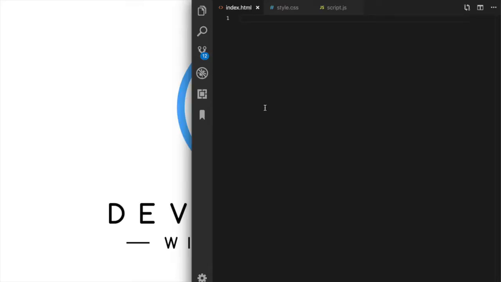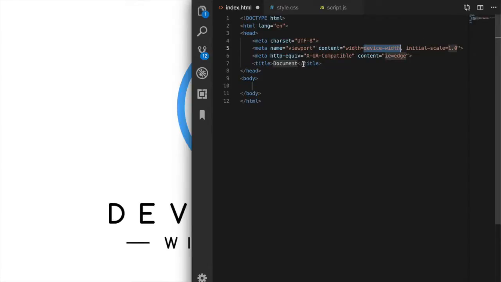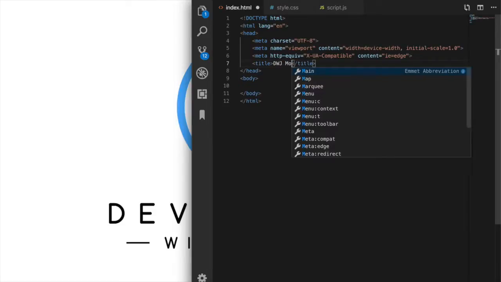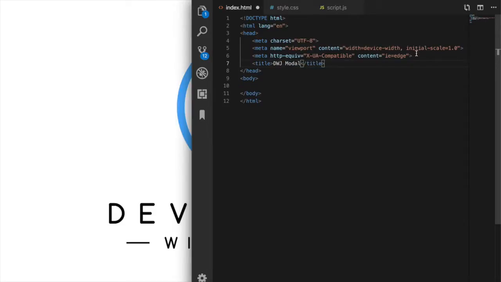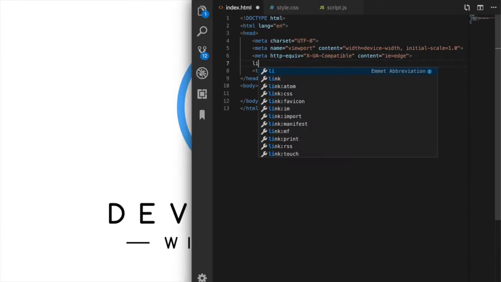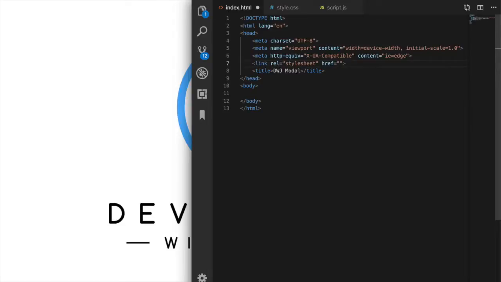Let's get the boilerplate for the index.html. We're going to rename the title to Modal. Or how about DWJ Modal. Okay, now we're going to link up the style sheet. So let's go link. It's right in the same folder directory, style.css.